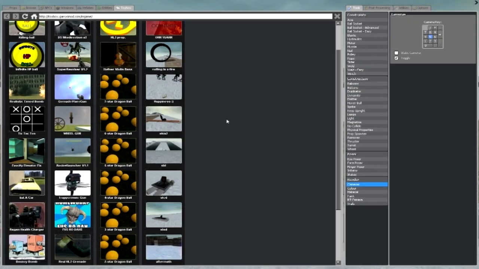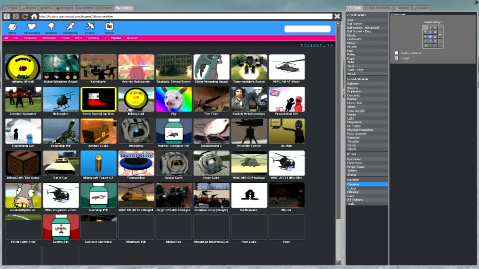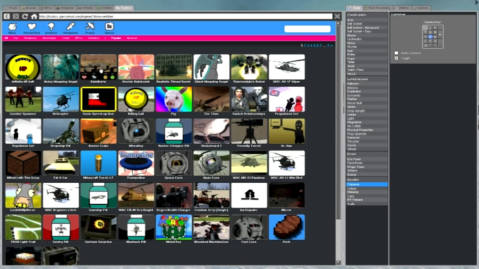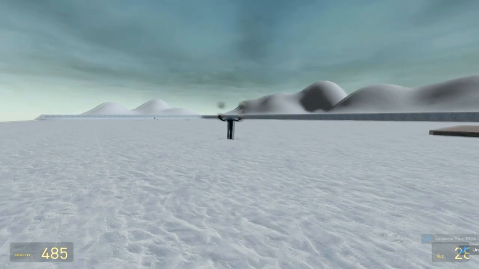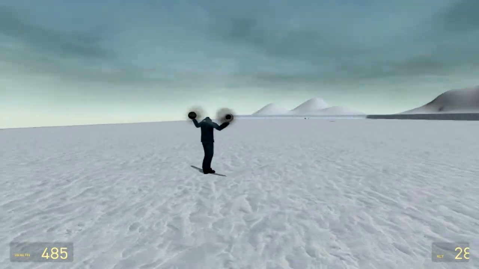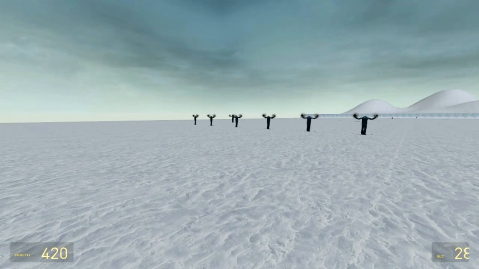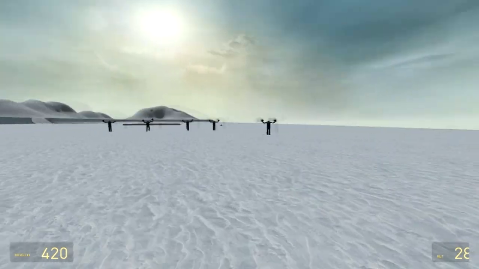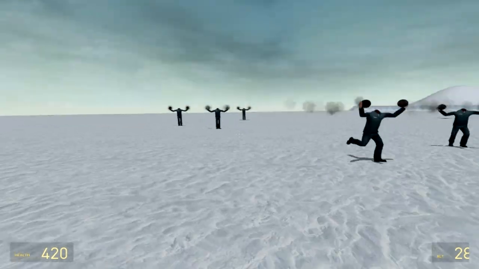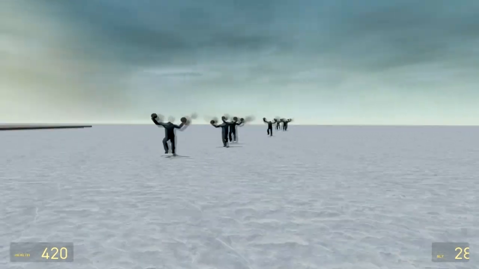Okay. Entities. Let's have a look at that. Oh, weeping angels. Kamikaze. Oh, I know these. They're all I spawn too. Oh god! Lol. Oh wow, they're actually quite fast.